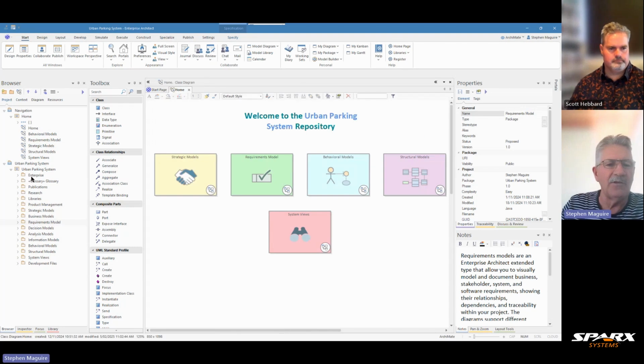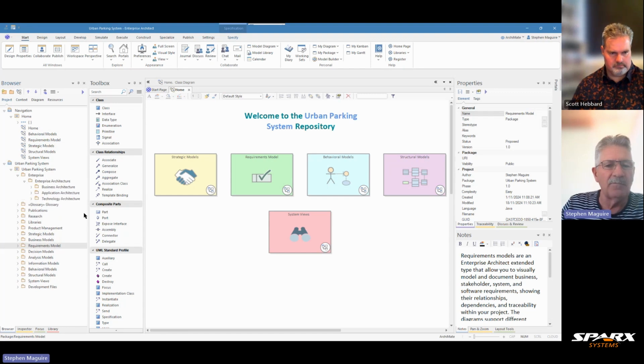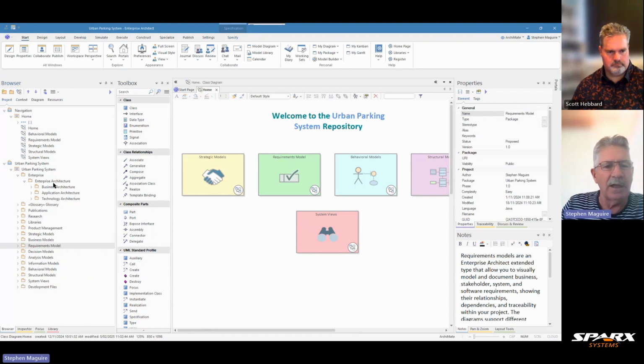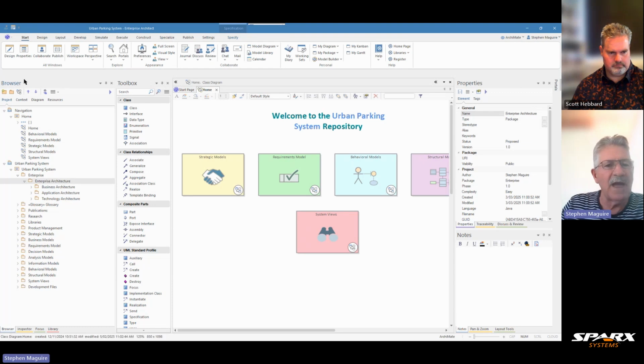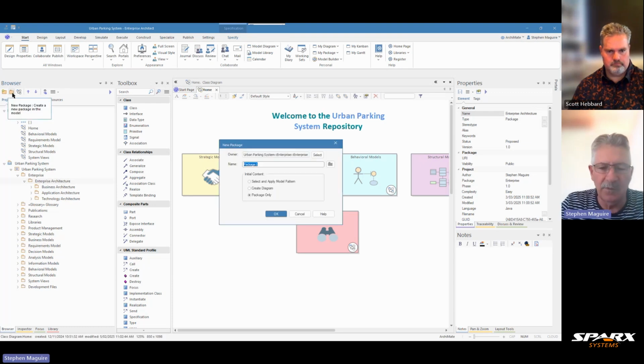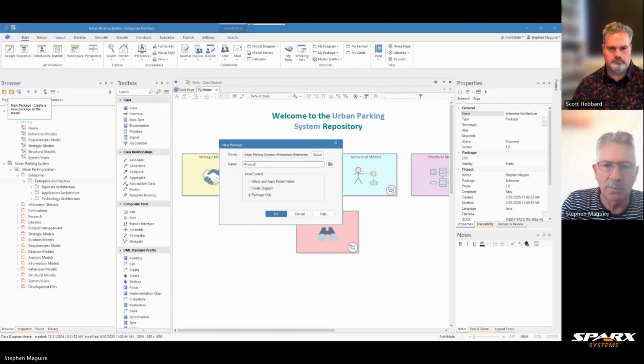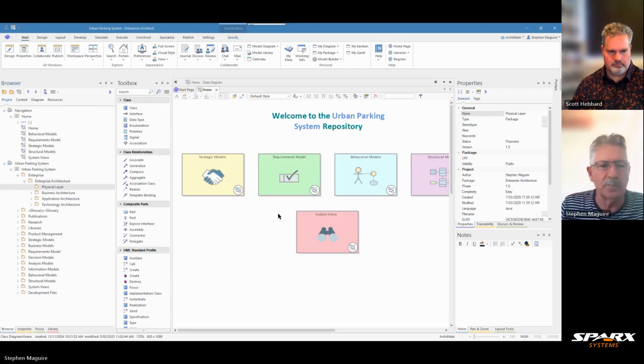We're now going to look for a location for our physical viewpoint there. We go into our enterprise node, our enterprise architecture node, and we've got a series of architectures which represent the layers in a ArchiMate framework. So let's click on this one and let's add another layer called the physical layer. And we'll use that one.